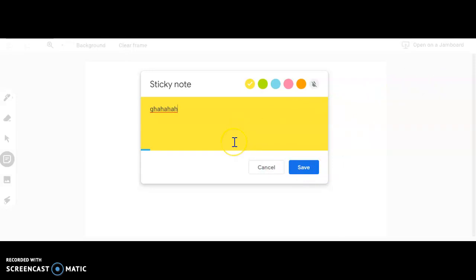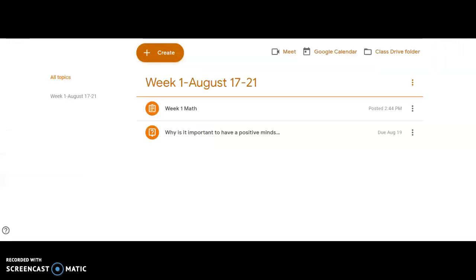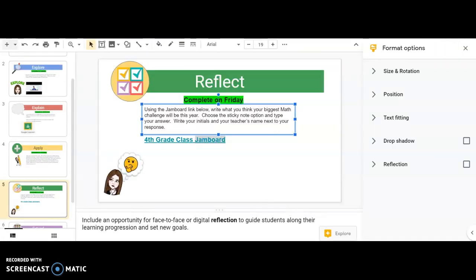And you get to make sure to put JK if those are your initials. And then you can put Mrs. Moreau if you are in Mrs. Moreau's class. So I'm just going to cancel that out because I don't want to do that. But I'm showing you exactly how you would be able to do it. And I'm pretty sure it just automatically saves. So we'll be able to see all the responses across a grade level, which should be interesting. So make sure to give it some good thought. Okay, so that will be on Friday.